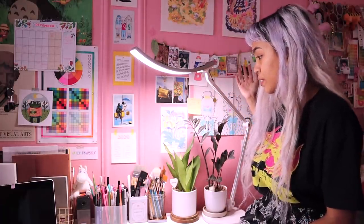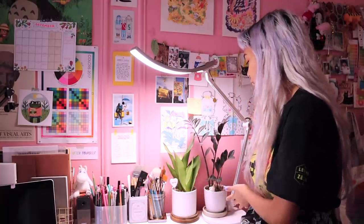Personally, I'm already enjoying this lamp because, first of all, it's really big. Like, it's big without taking up a bunch of space. It's just the base that's quite big, and the fact that it has a swing arm also makes it easier, so I can extend it or retract it. I have a pretty wide desk, so I really don't like when I have a lamp that only focuses light in one area and I have to physically move the lamp to that area.